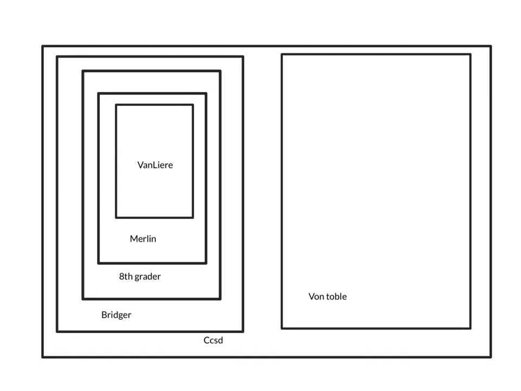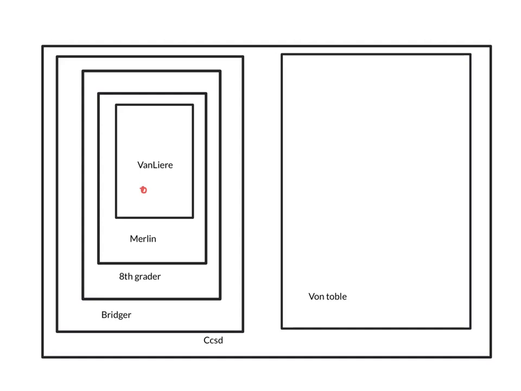So if I said I wanted to consider one of you, if we're looking at you right now, would be in this box because you are in my class. You're not necessarily a member of Merlin, but let's pretend for the sake of argument that you are. So I have me in there. I could ask, are you a member of Von Tobel? No, because your little dot is not inside the Von Tobel box.